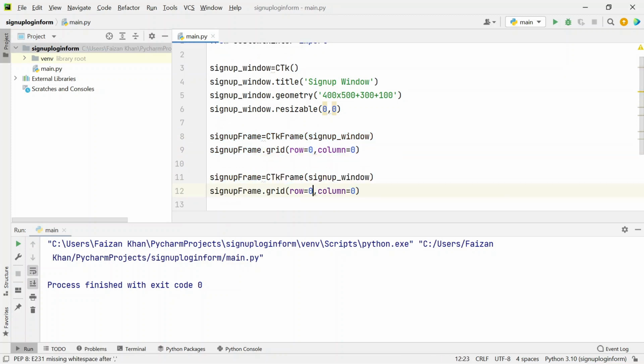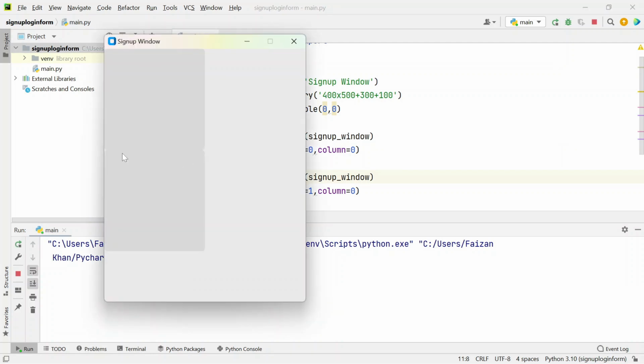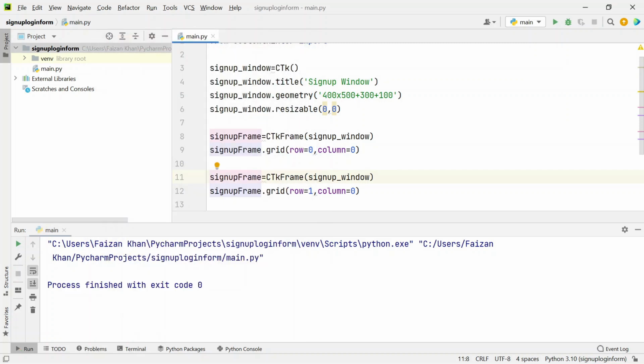If I change row to 1, then after this frame, this second frame will be added, as you can see here, right? So this is frame 1, this is frame 2. This way grid helps in adding things on our window. But we don't require this second frame. We'll use only our sign up frame.